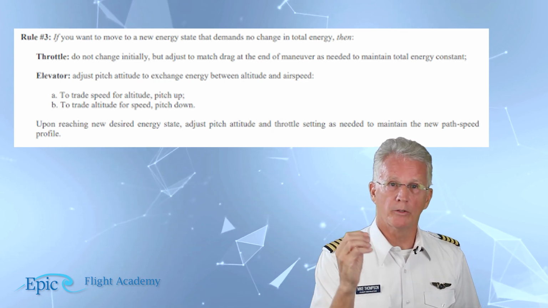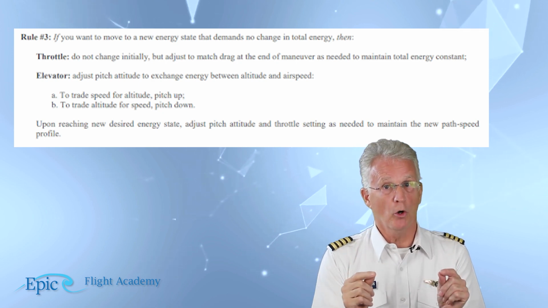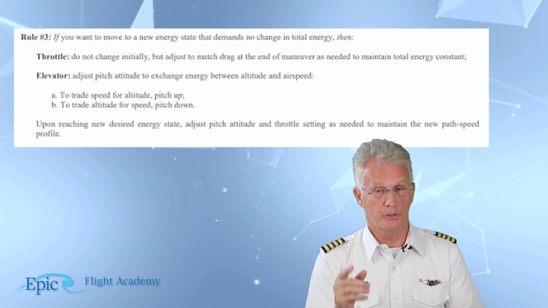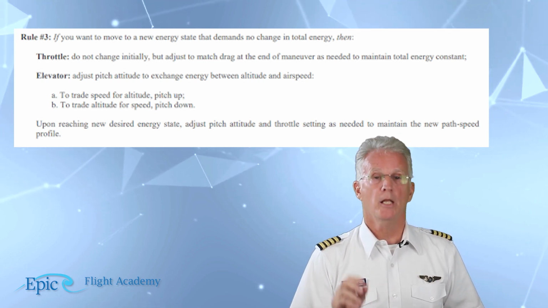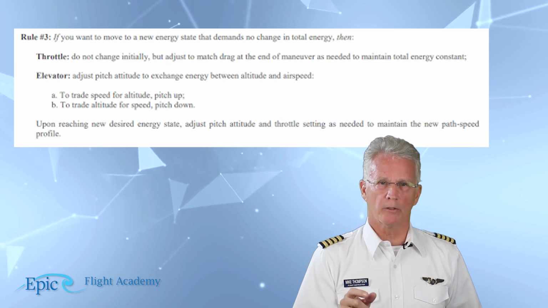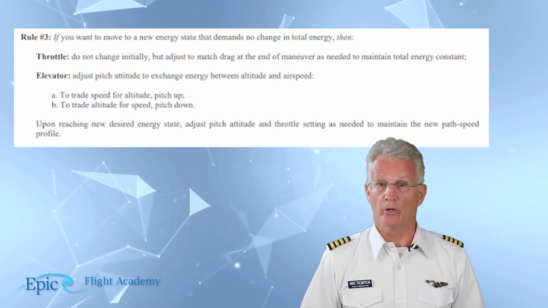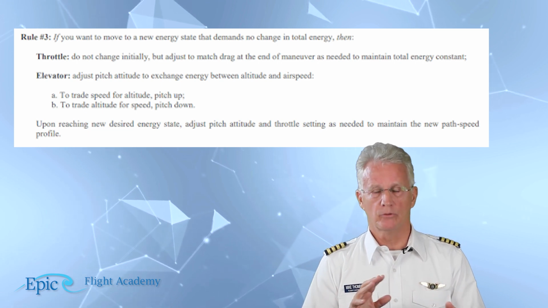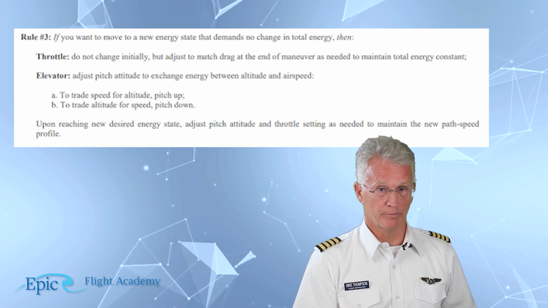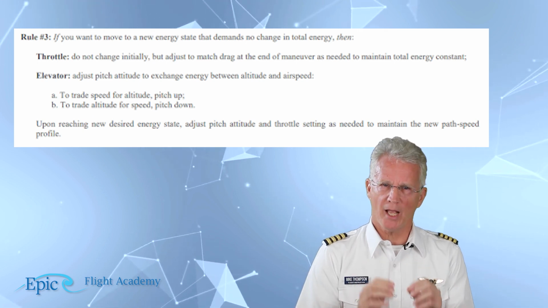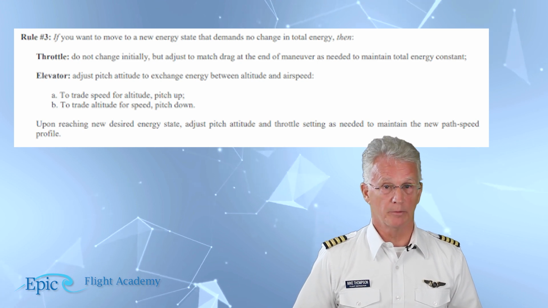If you want to move to a new energy state that demands no change in total energy, then total energy, throttle: do not change the throttle initially, but adjust to match drag at the end of the maneuver as needed to maintain total energy constant. Energy converter, elevator: adjust pitch attitude to exchange energy between altitude and airspeed.